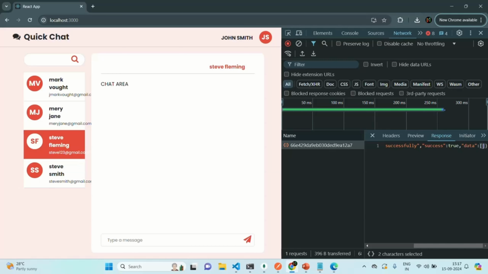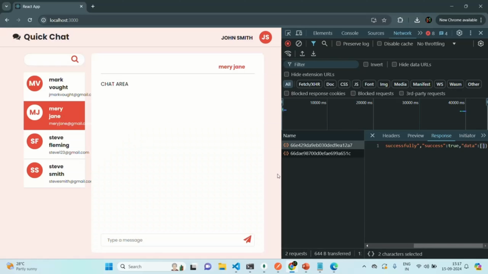Now, why is that? That's because there is no message for the chat between John and Steve. But there are messages for the chat between John and Mary. So if I select Mary Jane here, then let's select this request. In the response, I can see that the data is empty here also.